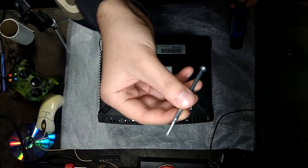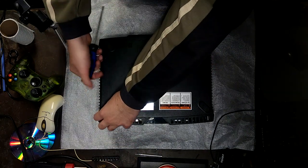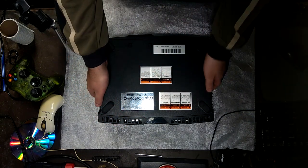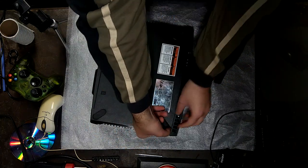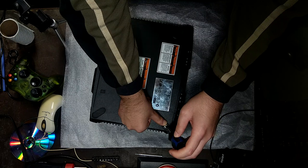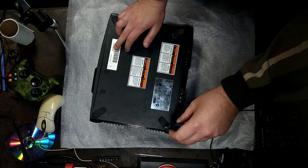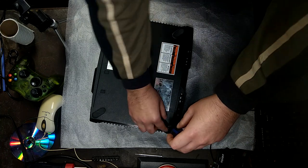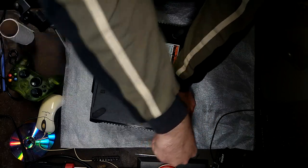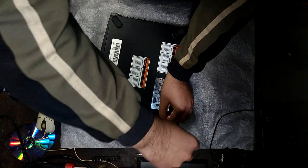This is the first Xbox I have that has silver screws. All of the other ones I've opened so far have had black screws. Didn't even know this is a thing. So far I've done 1.0 systems, and I also used to have a 1.something. That was the newer one made in China, but that also had black screws. That's why it's odd. The date on this one is 2003 August 26th, which is weird because the other one I have is from September of the same year, so it's less than a month difference, and that one has black screws, which means this will probably be a bit different on the inside.